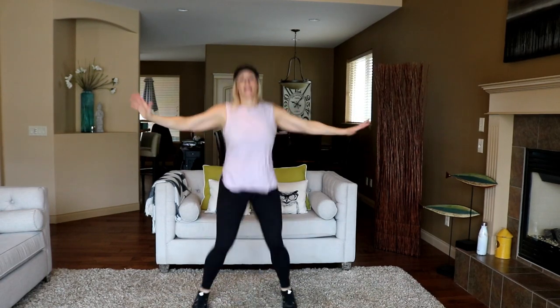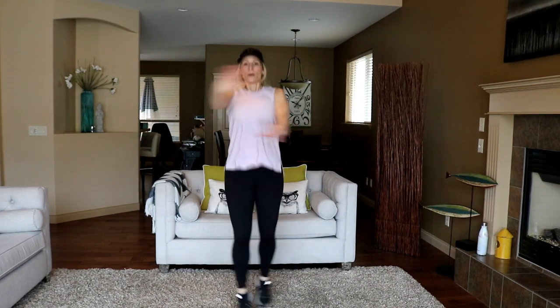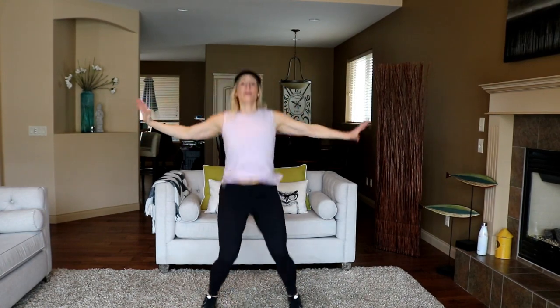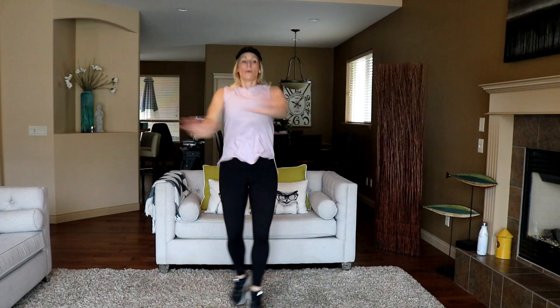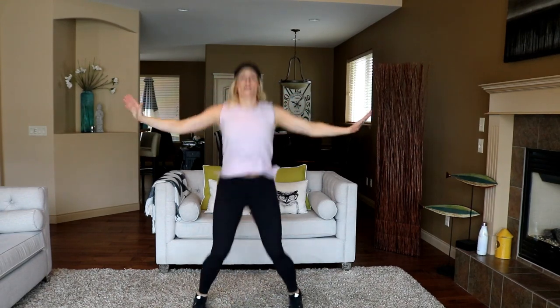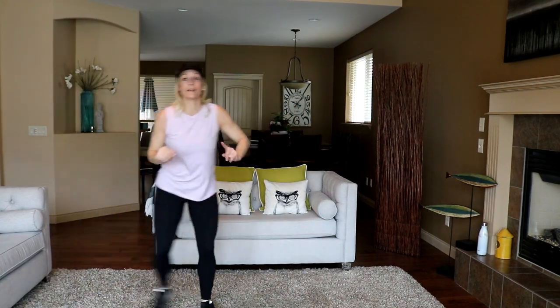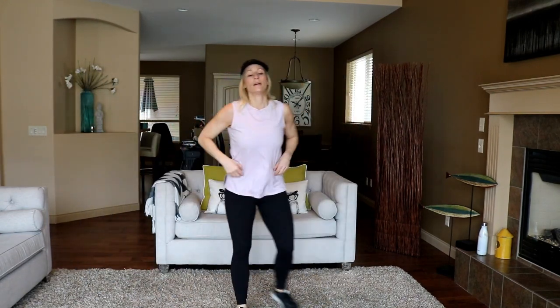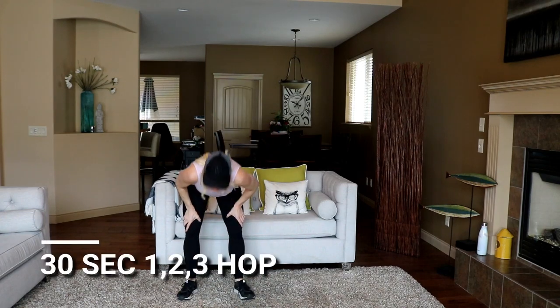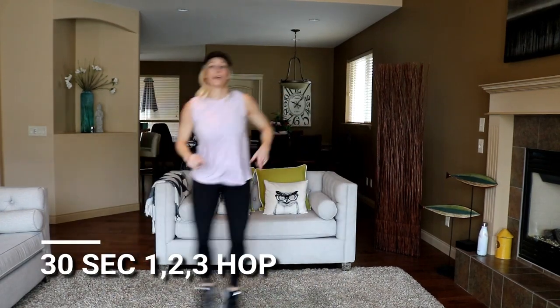One more exercise, then a break, then our ab sequence for 5 minutes. One, two, three, hop is coming up. All right, there's your break. One, two, three, knee to elbows, your mod. Okay? Otherwise, run it. Ready? Let's do it. One, two, three.